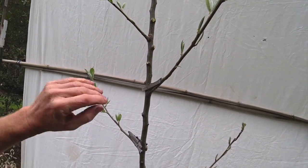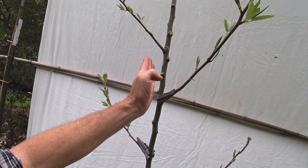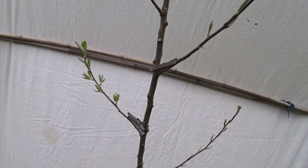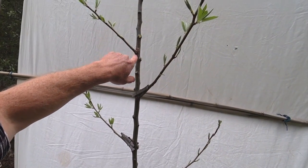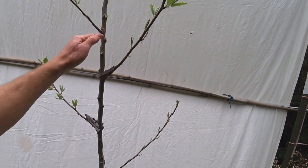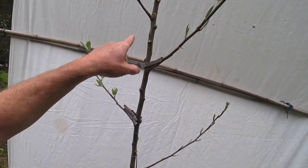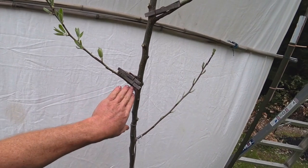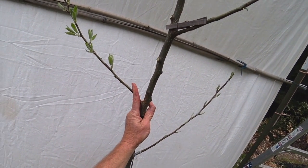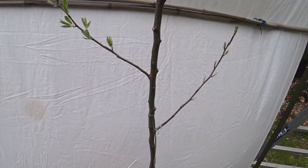If I hadn't bent these out with clothespins they probably would have been growing more upright — that's actually a problem. One possible solution I'll be experimenting with is leaving the groups of buds as-is and not notching until they start to grow out. As soon as a bud is even one inch long, its angle is already established, and I can come in and notch it then — it should still have the same effect of driving that growth harder. As for the clothespin bending: without it this branch would be growing too tight to the trunk. Now it grows well out, so no bark will get trapped in the crotch.